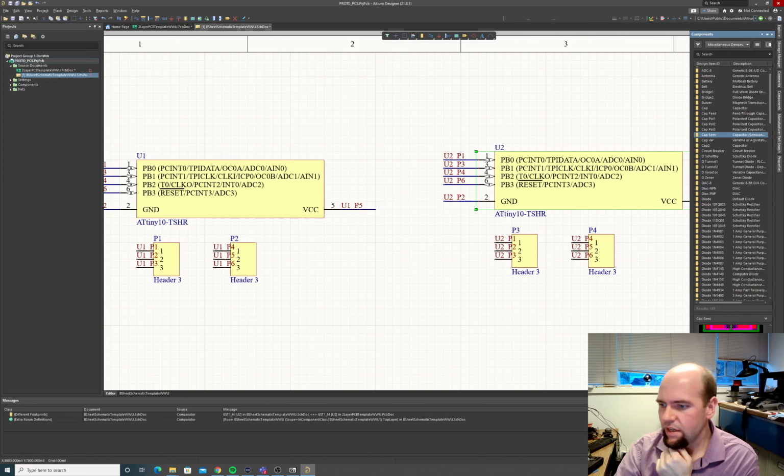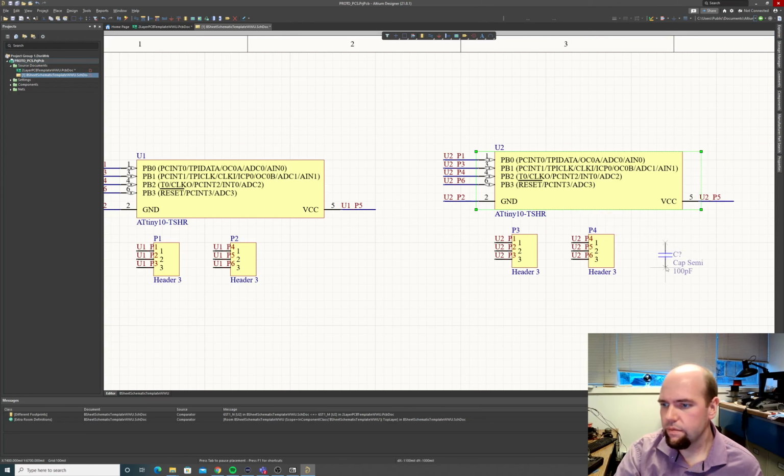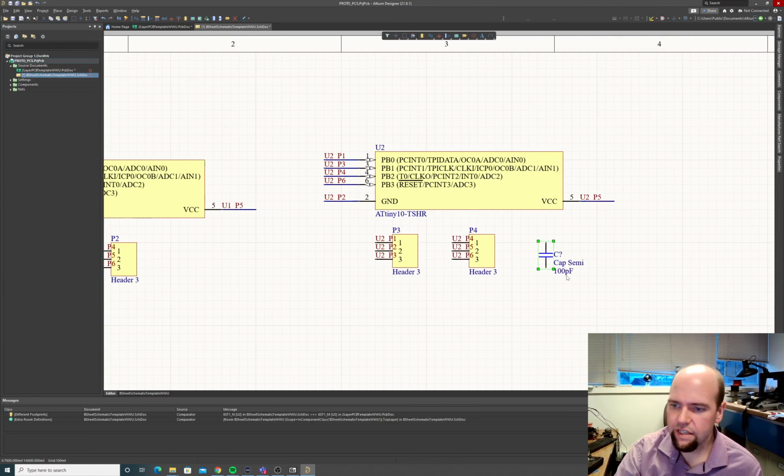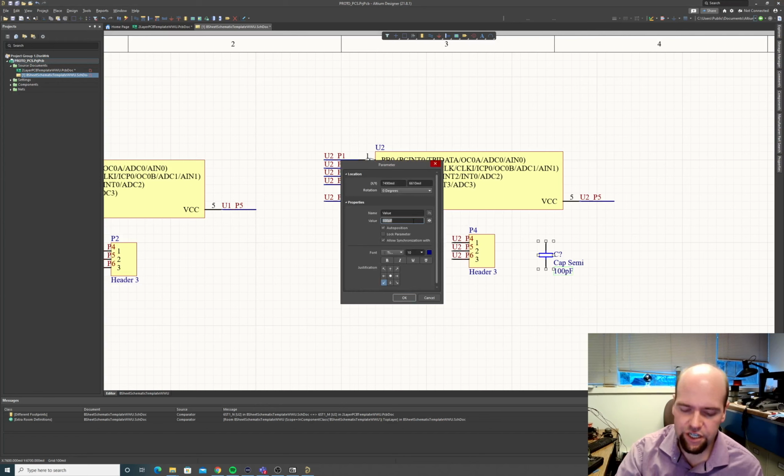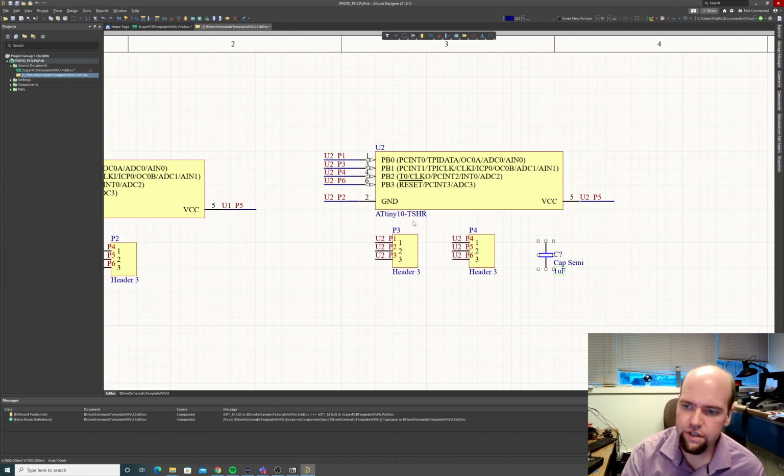Yeah, 0603. There we go. Replace that. The size doesn't actually change the footprint. We'll just say 1 microfarad. I don't know what it needs to be.